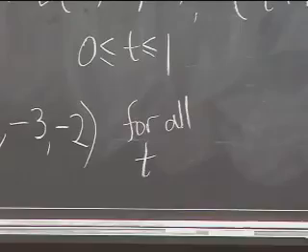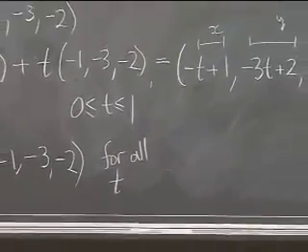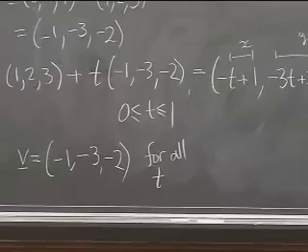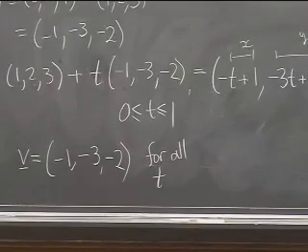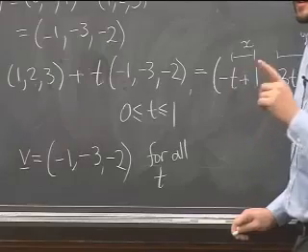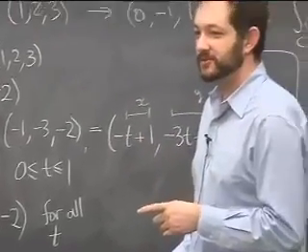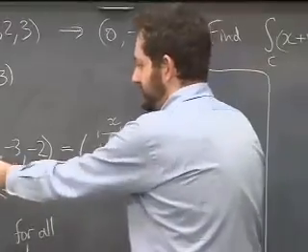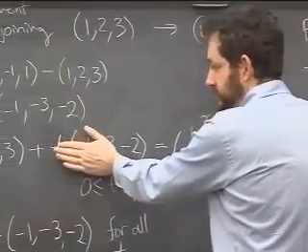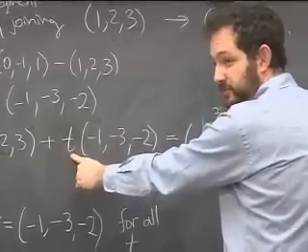How did you get your t going from 0 to 1? Okay, how did I get the t going from 0 to 1? Yeah, how did you decide that it was 0? Well, that's how you were integrating. Let me show you why it works, and then you will see why I knew to do it. I know it from experience. Also, we learnt it. But again, when t is 0, you get the start point, right? You agree? When t is 1, you get the end point, right?